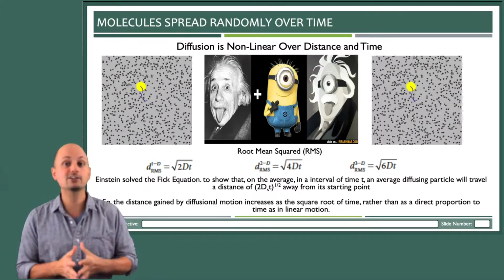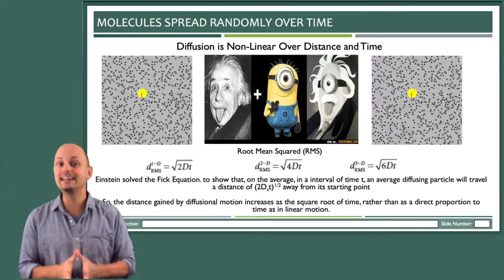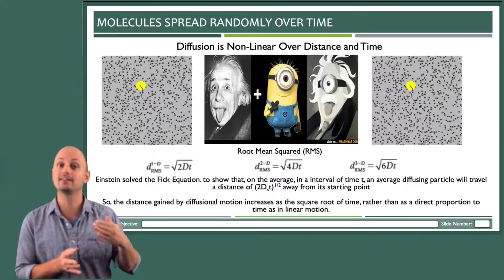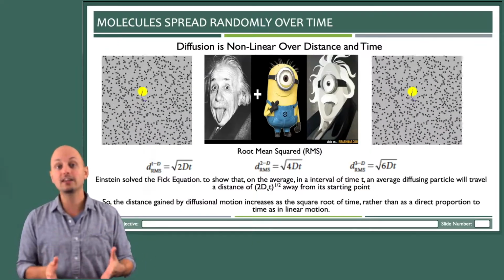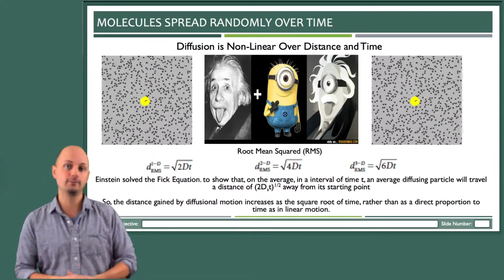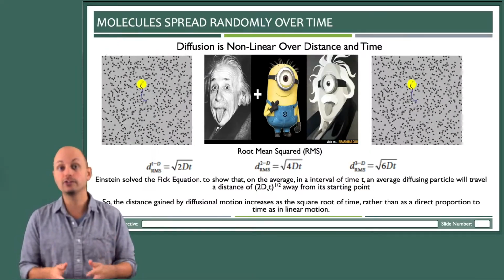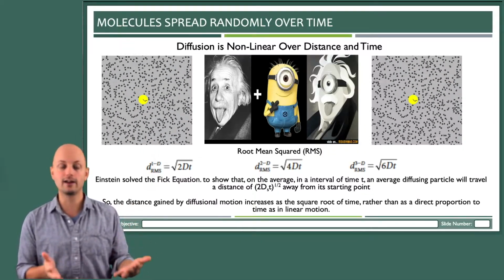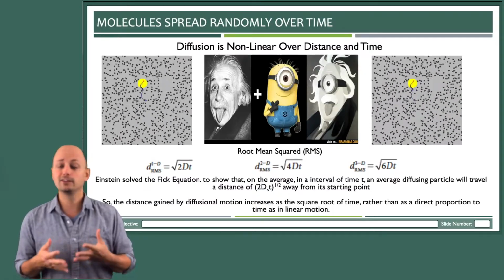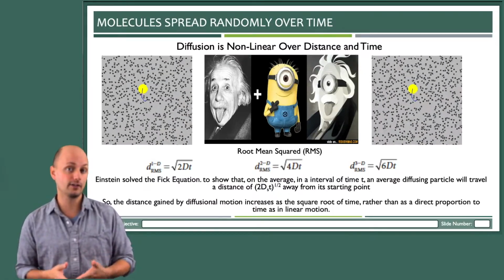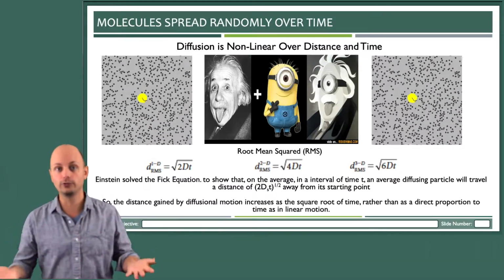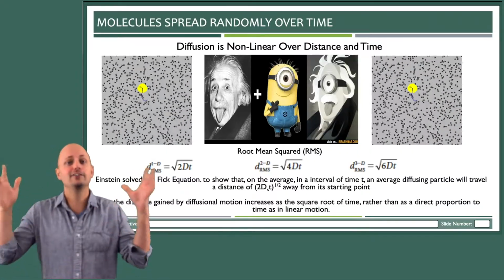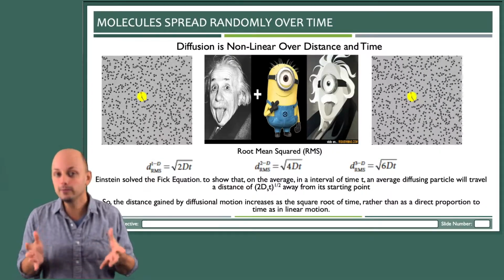But the phrasing is actually really helpful because one of the key things about Brownian motion is that the trajectory of the molecule is non-linear. The molecule doesn't move in a straight line. And so the distance that it travels is not in equal proportion to the time that it spends moving around. In other words, diffusion isn't like running a marathon, where every single step takes you closer to the finish line. In fact, running a marathon using Brownian motion would give off tons of chaotic energy and probably take you your entire lifetime.